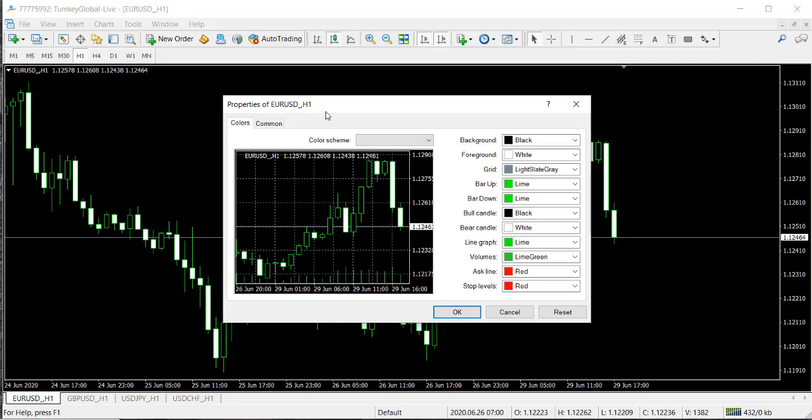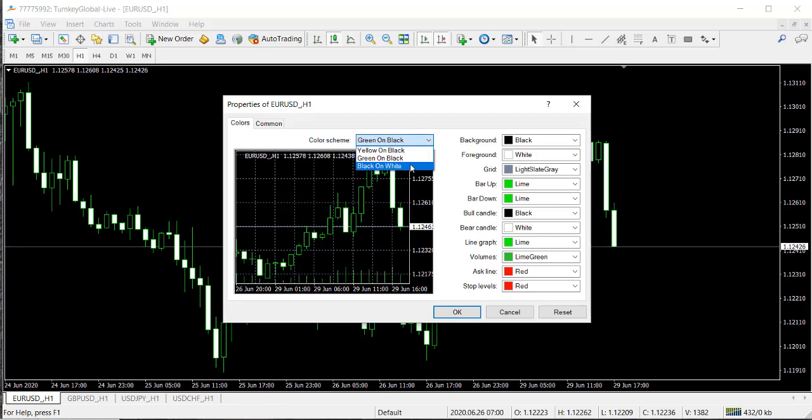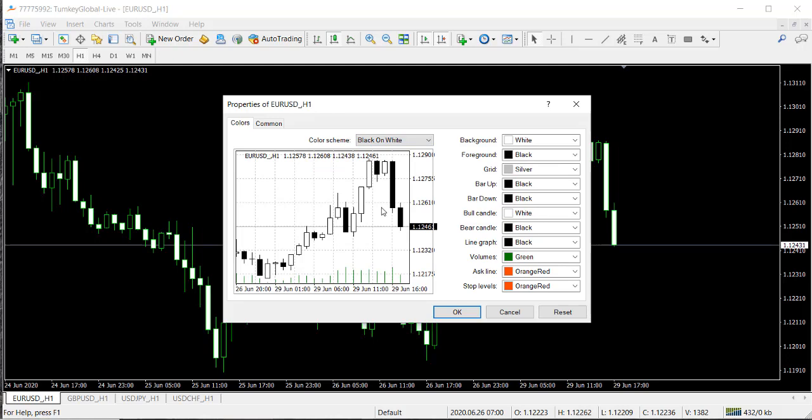First of all, it opens up into the color schemes here. We can see we're on the green and the black. These are three default settings that come with the MetaTrader 4 charts. If we click the first one, it'll change automatically into this color scheme if you'd like to use it, or we can go back to the one that normally opens up by default the first time, or else we can use this specific color scheme in the black and white. Okay, so we'll just go back to the one that it came with.